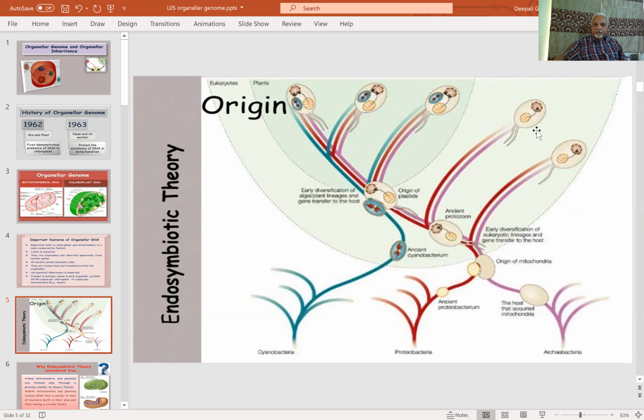So animals have mitochondria in them, and plant cells have both mitochondria and the chloroplast. So the origin of chloroplast is a cyanobacterial cell, and mitochondria is from protozoan forms, or what is called proteobacteria. You know?